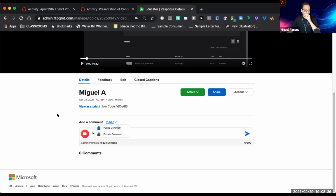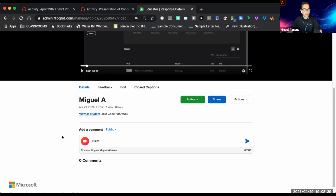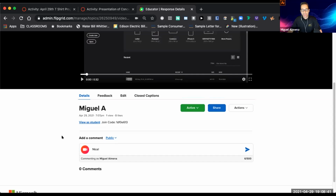I think this is super helpful, and I think this will be something that will work with the flow. So if, let's say we don't have a chance to comment this evening, you can still post it onto the Flipgrid, and then within 24 hours, you can still get very specific comments from me on your project. Does that make sense? I think, will this be helpful for you guys? I feel like this might actually serve everyone in the class a bit better and still maximize time. So if you feel like that's something that will be helpful for you guys, a little thumbs up emoji, I think that'll be super, super duper awesome.